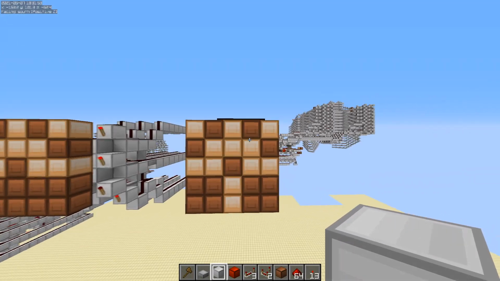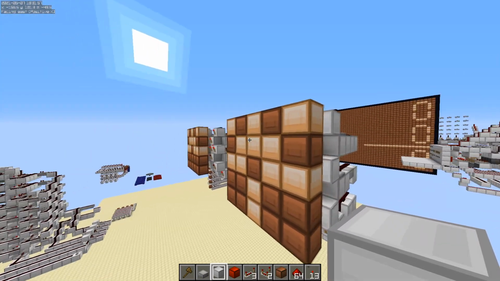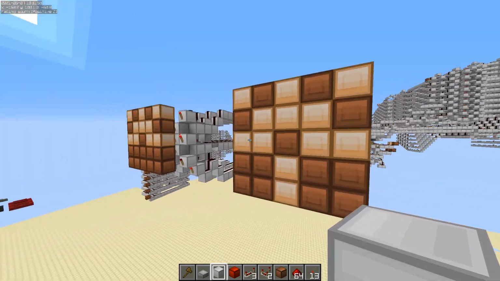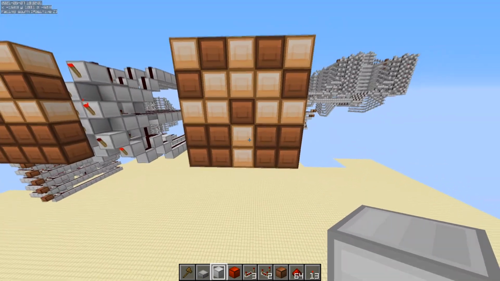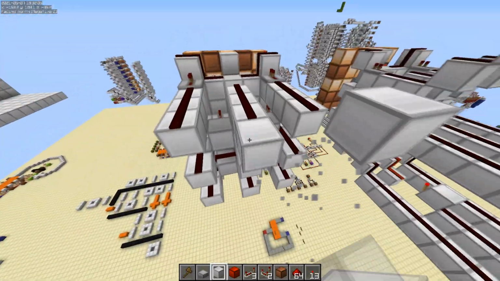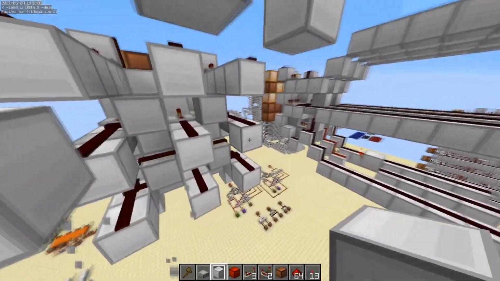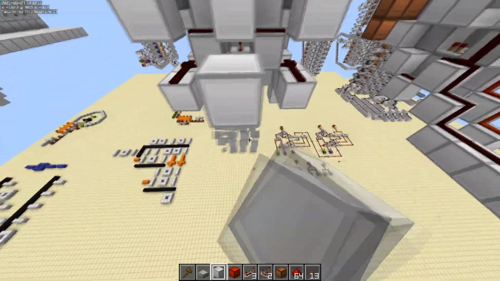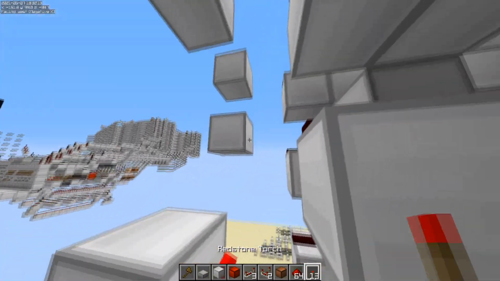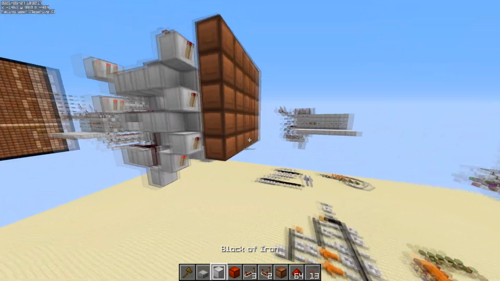Now some of these are on to start, so I'm actually going to just change that to make it simpler. What I'm going to do, so the top 3 are on, the middle outside ones are on, and the bottom middle one is on. So we can just fix that by putting torches all here on these guys and on this guy. And now they should all be off.